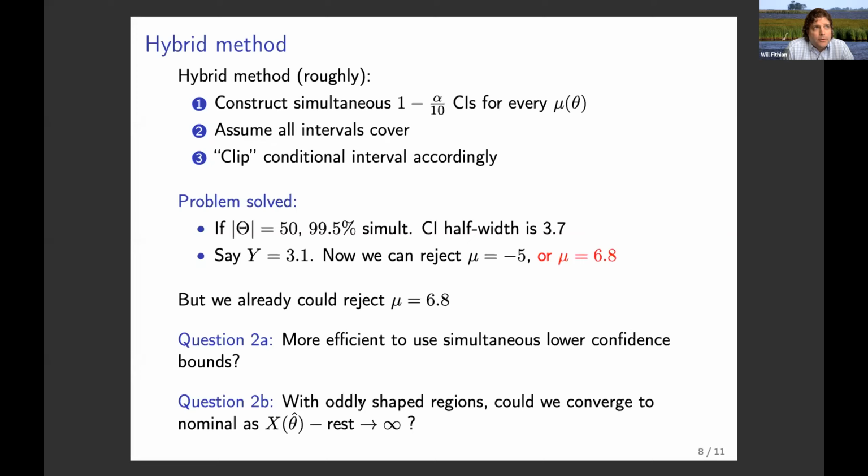And second, it doesn't seem like we need to worry too much if we're constructing a region for mu1, mu2, mu3. We don't have to worry too much about rejecting mu1 equals 11 and mu2, mu3 are -11. The conditional intervals are going to do perfectly well there. So I wonder, by very carefully crafting regions, could we converge to the nominal interval? Could we recover this very nice property of the conditional intervals as the selection becomes really obvious?